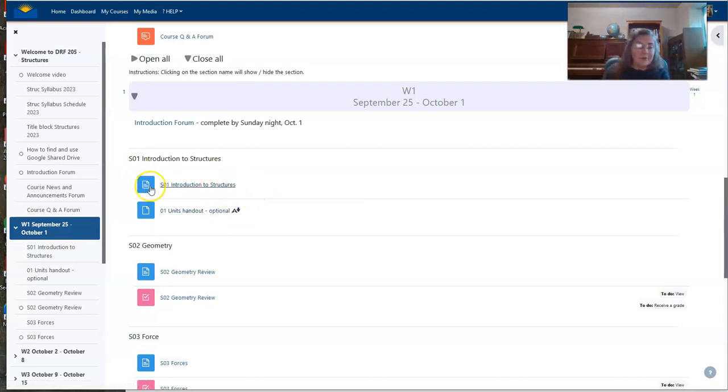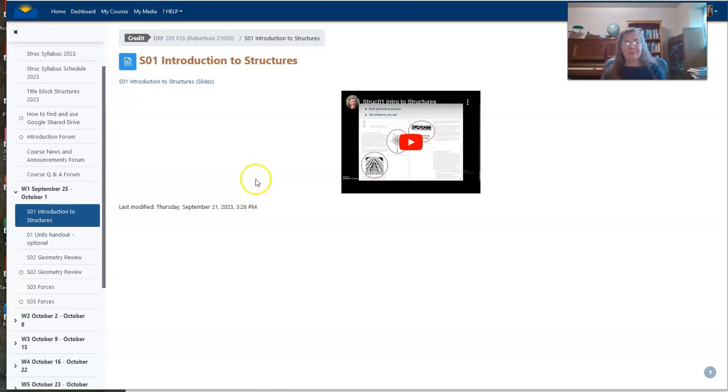All right, so in Moodle, this icon here means this is a page, and this page is about an introduction to structures. So we'll click on that, and it looks like this. Over here is a hyperlink labeled slides. These are the PowerPoint slides for this first introduction. Next to them is the video where I talk about what's in those slides. I suggest that you download and save all these PowerPoints so that as you're doing the quizzes and exams, you have them right handy and you can refer to them.